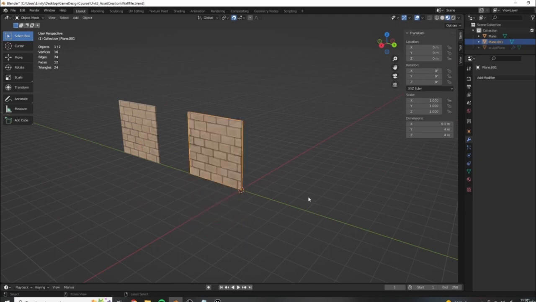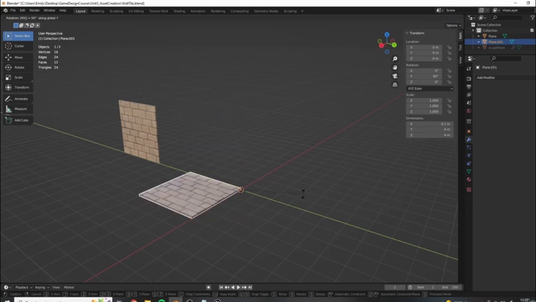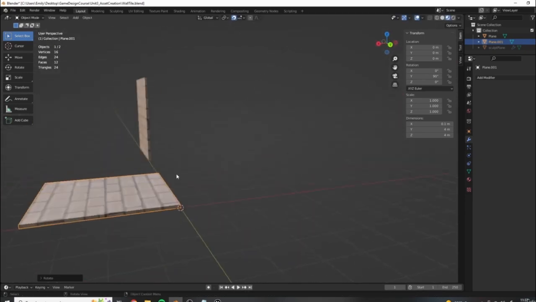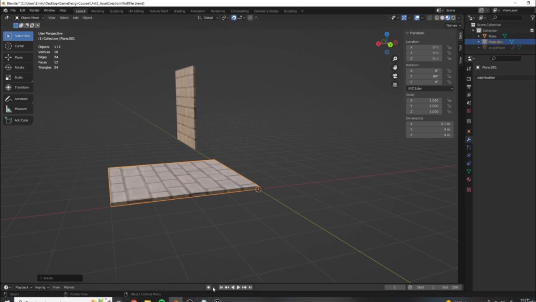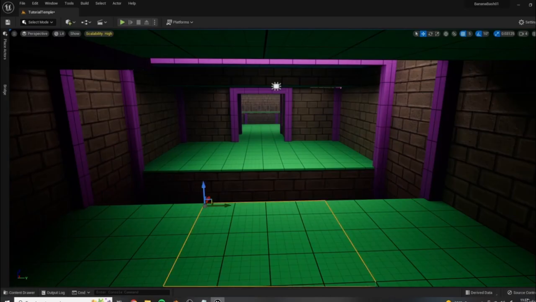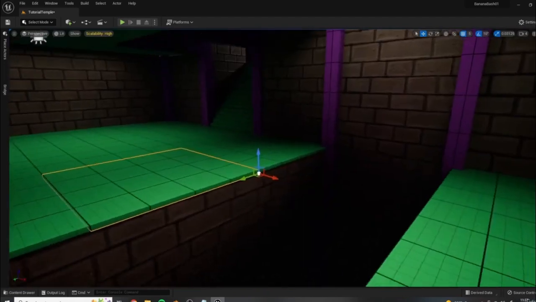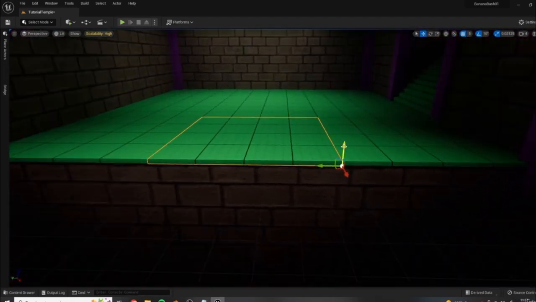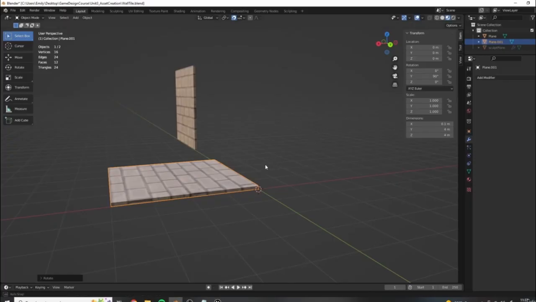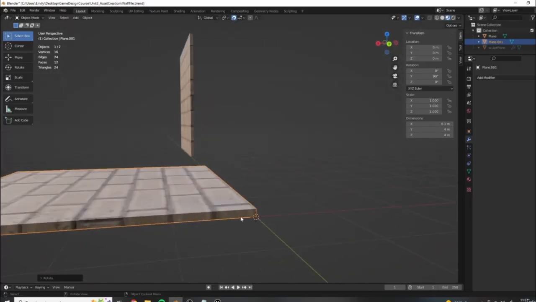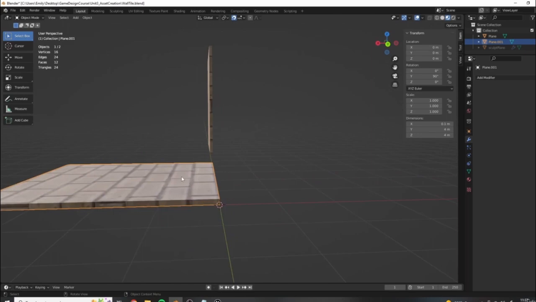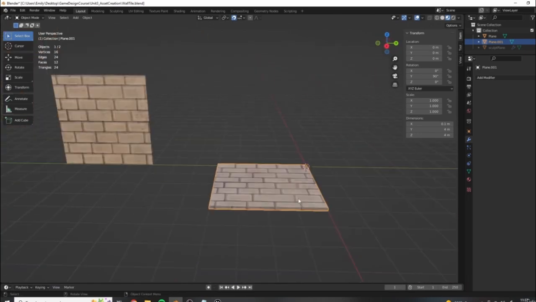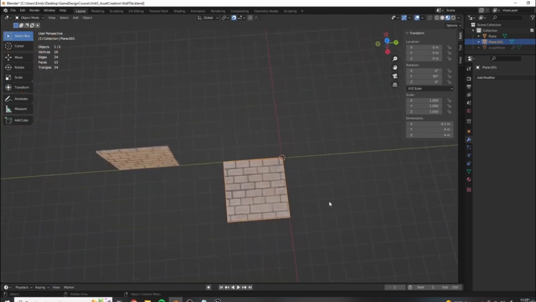I'm sorry, I need to rotate it in the Y direction, of course, by 90 degrees because we have flipped our orientation based on our pivots here. And let's just double check the pivot of our floor pieces here. Okay, so it's in the bottom corner. So we just want to match that in Blender here. So it is also in the bottom corner here. So I think for the purposes of this, it should be ready to go.